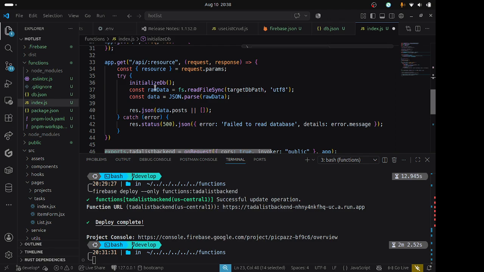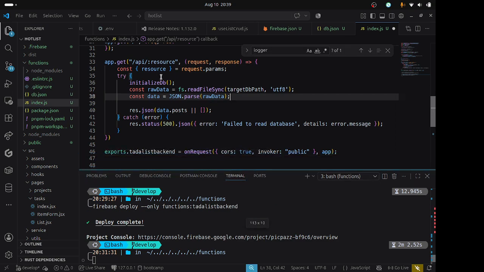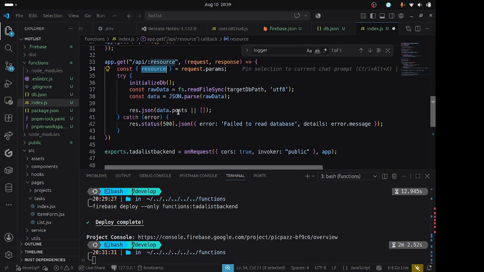So we are initializing that at every given point. We read the file, target path. Right. So we are using not this but rather resource and then we are returning that. With an error, we return that. If there is data, we return the data.